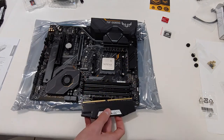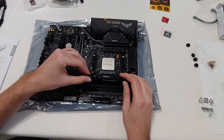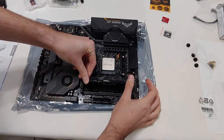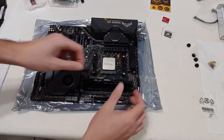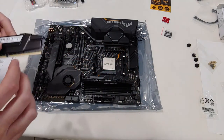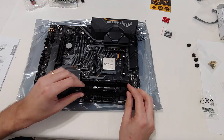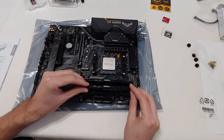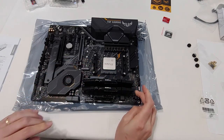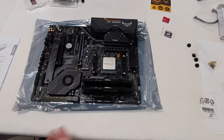Once again, look at that. All right, so into the lighter colored ones, these guys should just drop right in. And they're just going to get pushed down with some pressure. Should be it, yep, there you go. The latch and the second set. Just straight down, sit really quick, make it easier on myself, because you got to line these up. All right, they're in all the way. I guess they're both in all the way. Actually, no, this one's not in all the way. Should click, there you go, click, click.